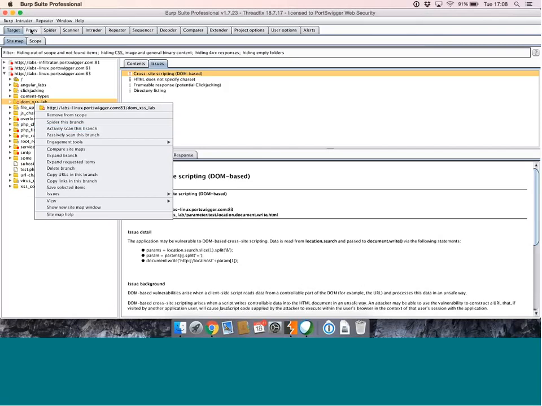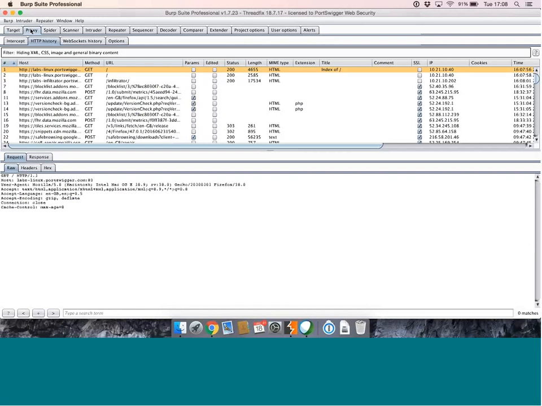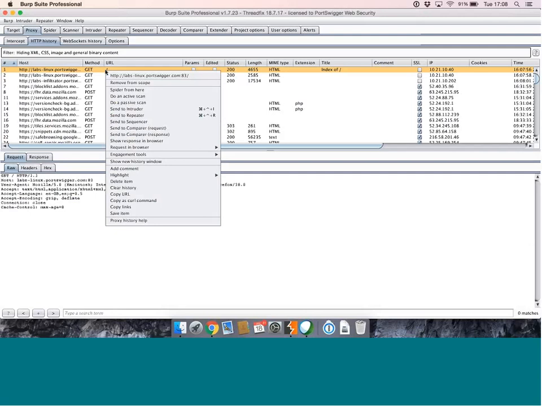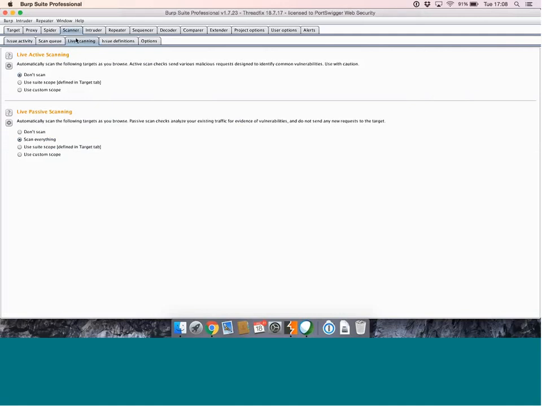If you're working manually, for example, with the proxy tool intercepting your traffic, you can also select individual items pretty much anywhere like this in Burp and just do a targeted active or passive scan of that one item. You can schedule scans to run at a later time, and you can also use this feature that we call live scanning. And what this means is, if you turn this on, as you browse around the target application using your browser, you will be automatically kicking off scans just of the areas that you visit.